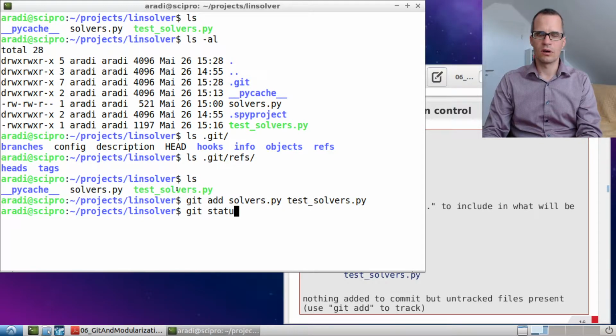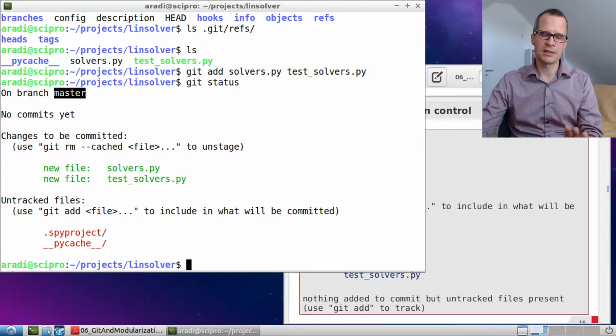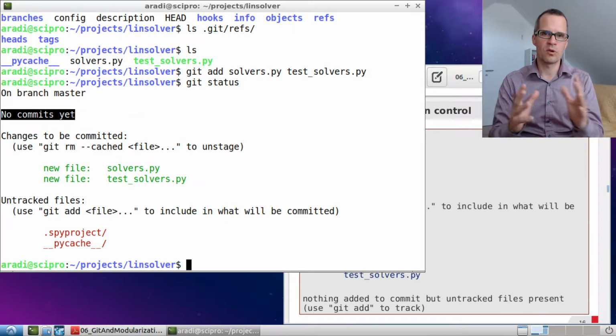And if you now add the git status command, which asks Git, okay, what is the current status, then we get something like this. We are on the branch master. That at the moment is not important. We will work for the moment always on the branch master. Later we will learn what it is. We have not committed anything, so we didn't make any pictures yet from our project. We didn't store any pictures from our project.